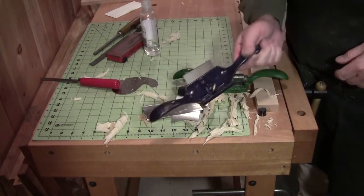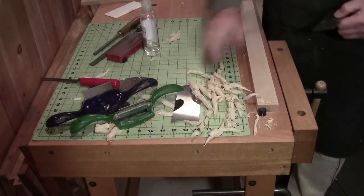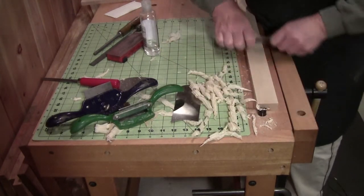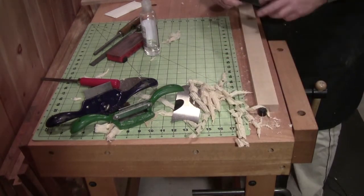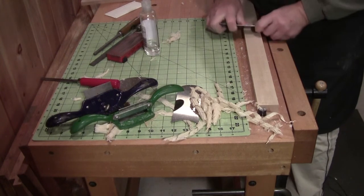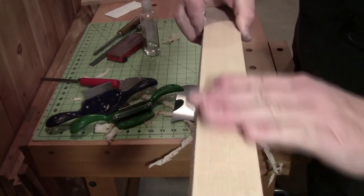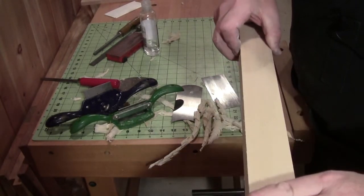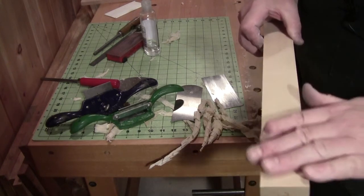So, as I said, I have a spare in case somebody needs one. So we've covered the bases. What I would do after I use my cabinet scraper is I come in and follow up with my card scraper, set fine. You find your most coarse edge, you do your shavings, and then you switch to a somewhat finer edge. And that wood is ready for finish. You can hit it with some 220, 240, start your finishing process, let your first level of finishing cure, come back and hit it with 320, let that cure, come back and hit it with 400, and so on.